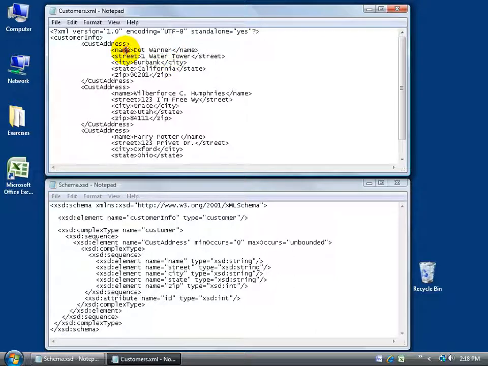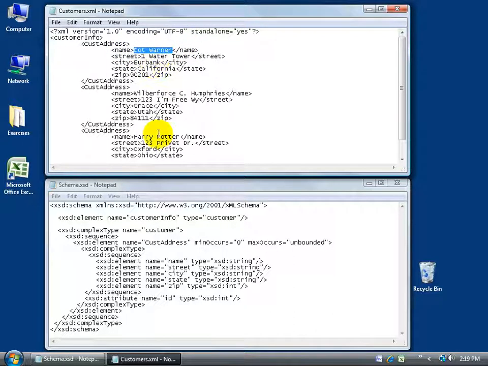The difference between the name and the name here, the street and the street here, is that they have what's called an open tag, meaning that this is where the name starts after this tag. Then they have the / within this tag that says this is where it stops. So everything in between these two tags, the open tag and the closed tag, says that's going to be the person's name. So it defines this as the name.